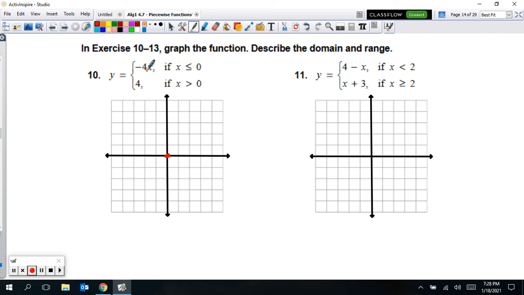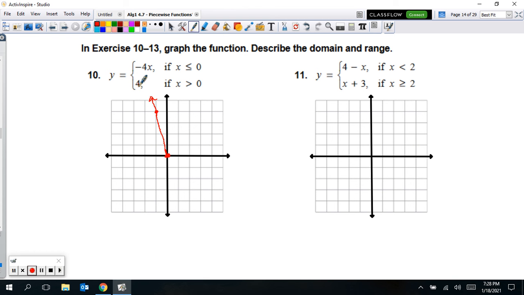Our slope is negative 4. This is going to be when it's less than 0, so we're on the left side here, on this side of the graph only. So I'm going to go this direction from our 0, this closed point. Negative 4x means we're going downhill for a negative slope. So I could go up 4, 1, 2, 3, 4, and then left 1. That would be a negative 4 slope. Or down 4 and right 1. I just don't want to do anything on this side for this function. So I'm just going to draw an arrow from there, going up through this point.